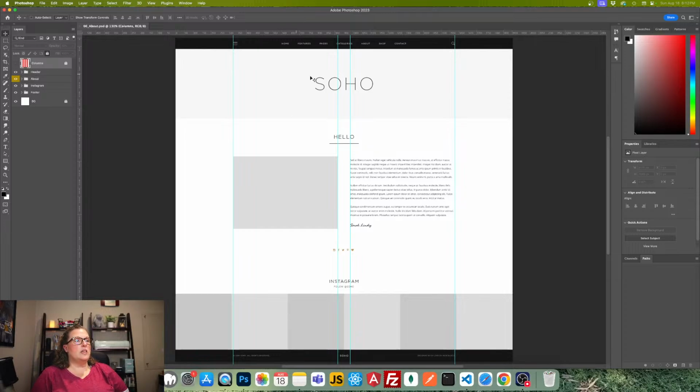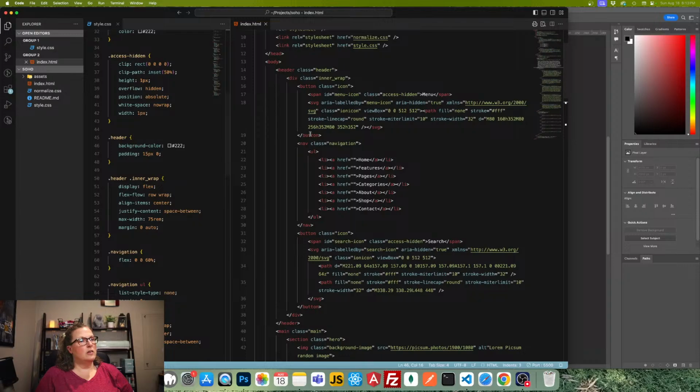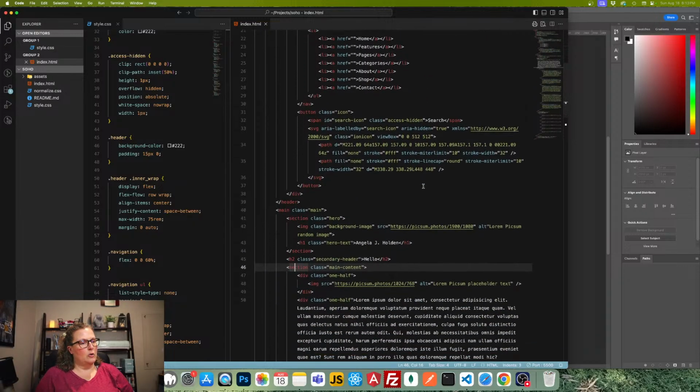Everything else does. Even the hero needs a wrapper, because if you decided to add more text to this, if you decided to add call to action buttons, you would want to keep those contained, or if you just had a title that was bigger than this space, or maybe you want to left justify it, right justify it, whatever. So it's a good idea to keep it in the hero.